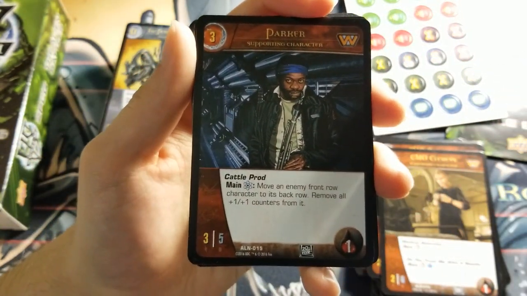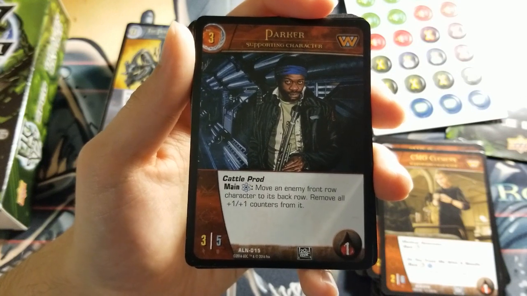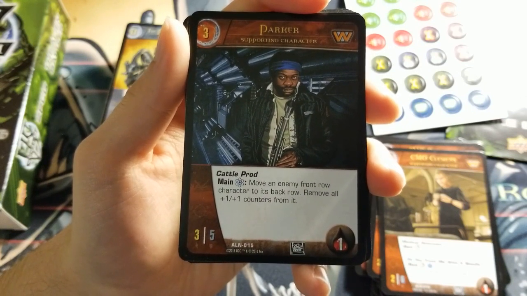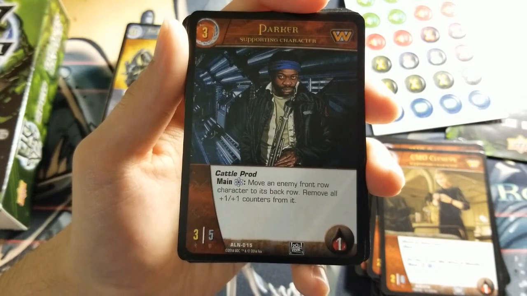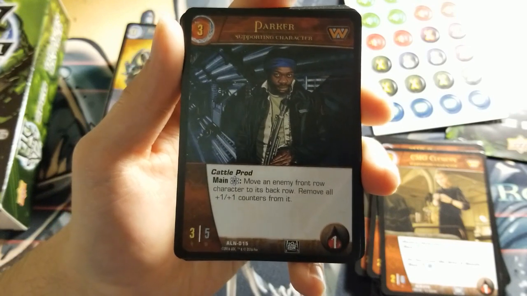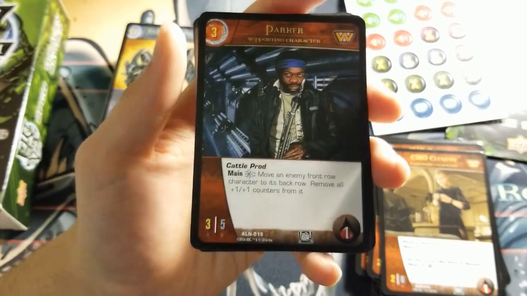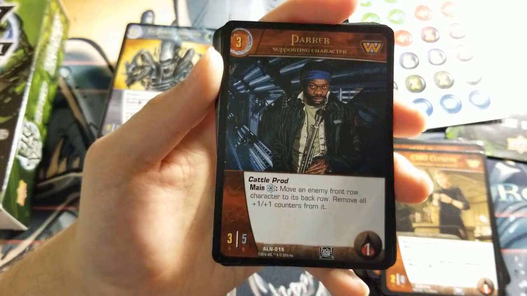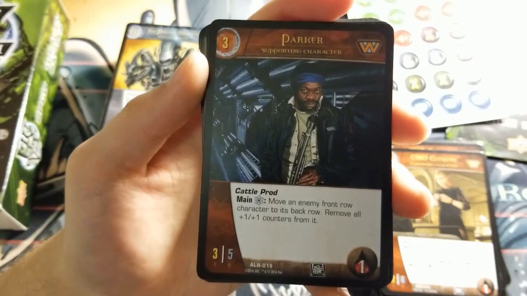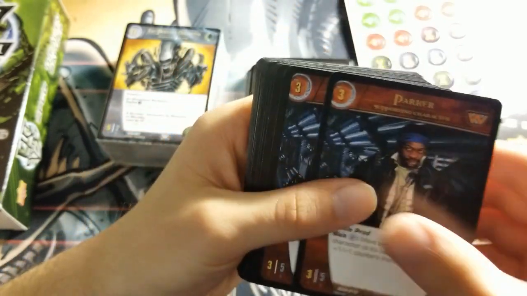We have Parker. He's a 3-cost, 3/5, 1 health. He has Cattle Prod. Main blue, move an enemy front row character to its back row. Remove all +1/+1 counters from it. That is not bad. That's a pretty good counter hate card. He's got okay stats for a 3-cost, but for a blue, to push a guy back and remove all +1/+1 counters from it, that is a decent card right there.